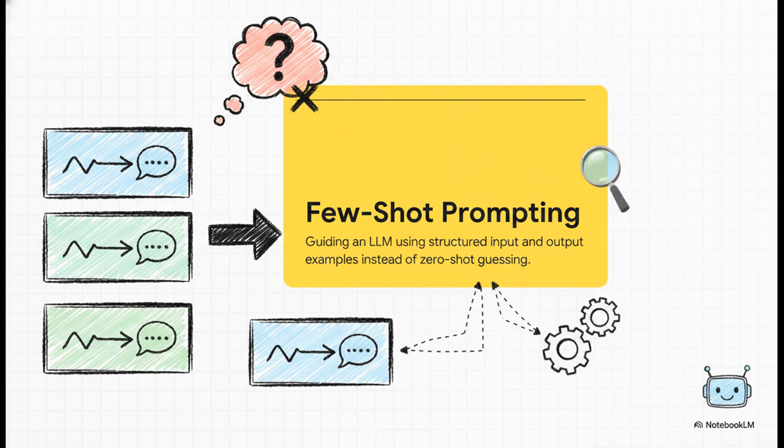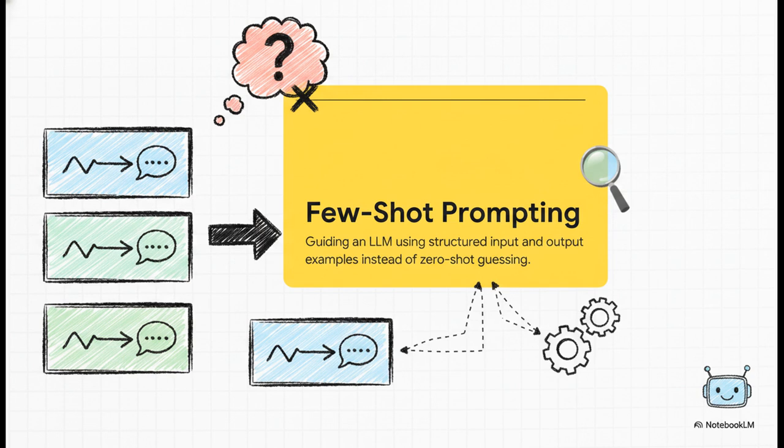Now, a lot of people jump straight to the most complex solutions out there, but rather than relying on that zero-shot guessing or blowing hundreds of thousands of dollars and massive GPU resources on heavy model fine-tuning, few-shot prompting gives us a remarkably lightweight alternative. It essentially acts as a binding reasoning contract between your private data and the language model. You're systematically showing the AI, hey, when you see data that looks exactly like this, I want you to format your response exactly like that. It completely removes the guesswork.